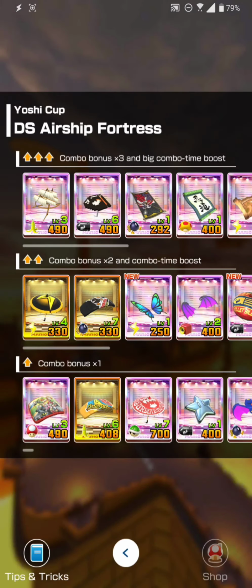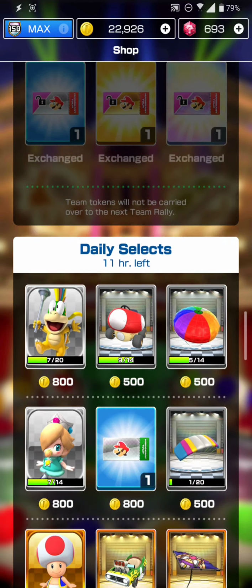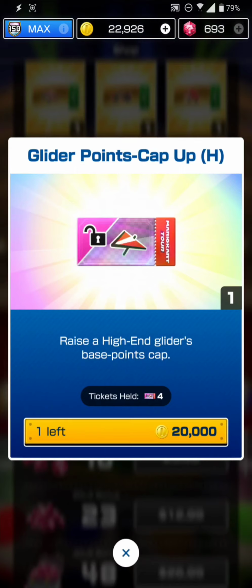However, if you go to the shop, this week in my tier shop, look at what we have here. So we have a glider points cap up ticket, 20,000 coins, and you can see I have 23,000 coins.